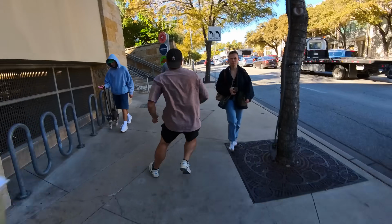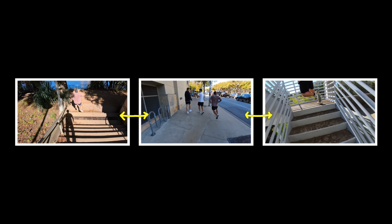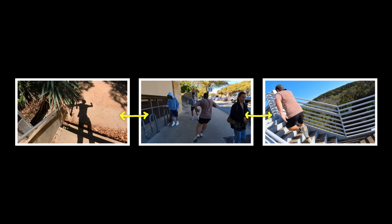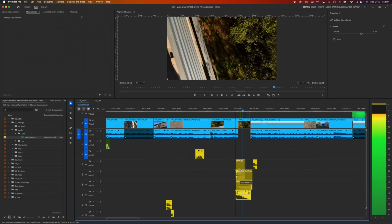Okay, now that this new shot's filmed, I can add it in between the other two to make a smooth transition between the locations. Which means that I'm actually done filming, for real this time. No more pickup shots. So, I gave my thanks to the cast and went home to start on the visual effects.